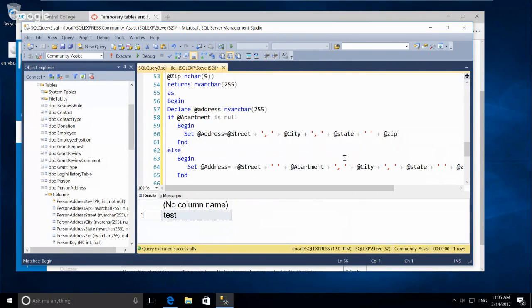Now, some of these others have nulls too, so it could be a little ugly when I do this, but does that make sense? I mean, this shows the if. That's basically what I wanted to do, the if else. And again, the begin and end are like the curly braces in C# or something.